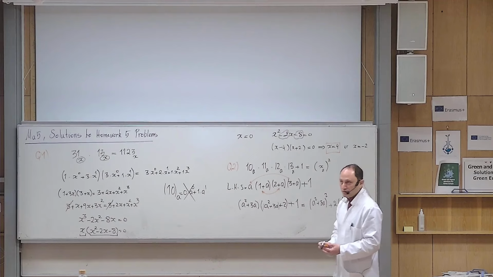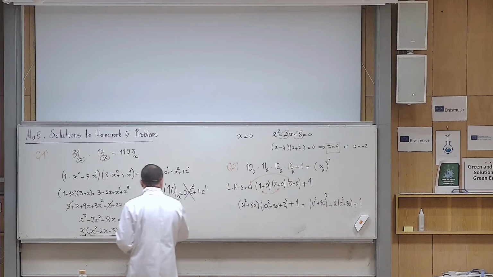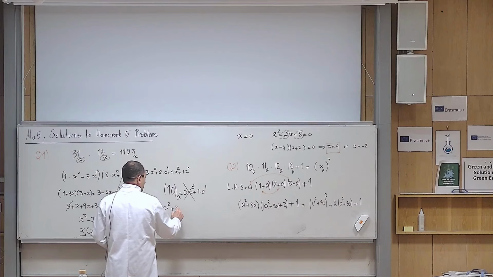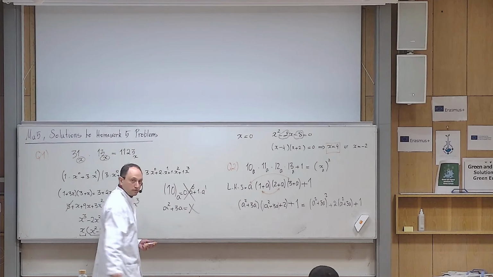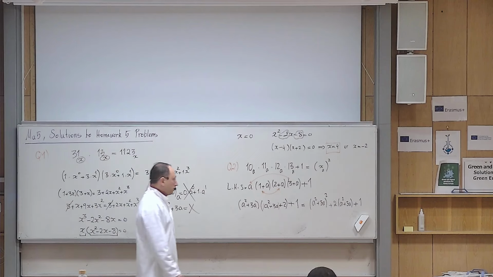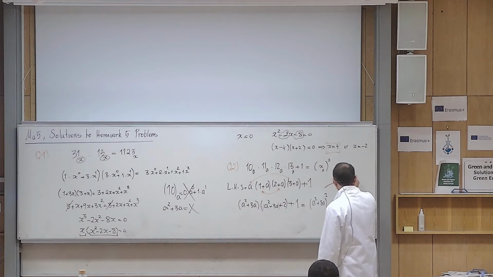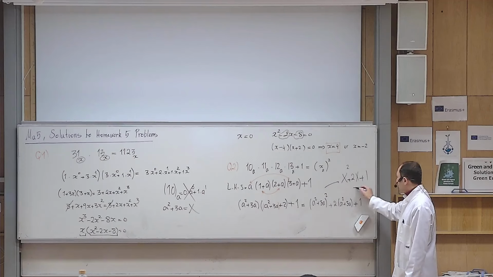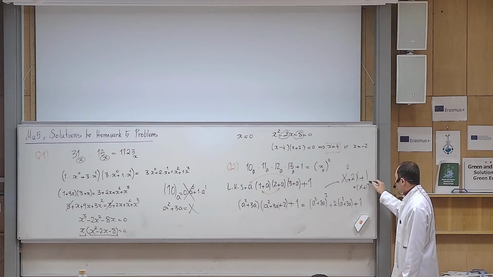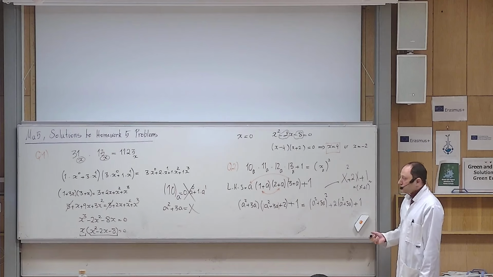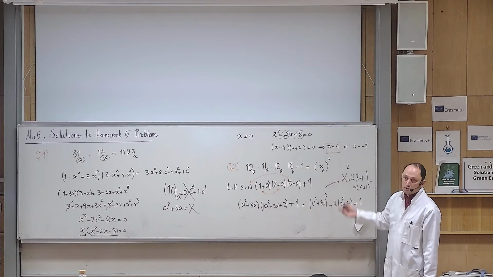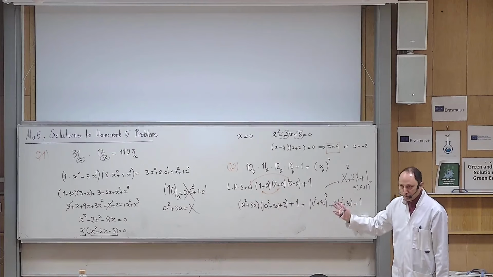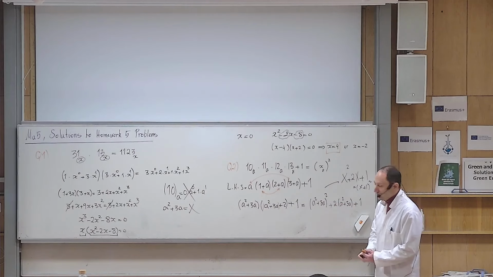Keep it in mind. For example, consider that a squared plus 3a is your capital X. Then what happens? This is nothing except capital X squared plus 2X plus 1. And I think everyone knows the pattern: it is (X plus 1) to the power of 2. And that is good, because on the right-hand side I need this power of 2. So that was a little bit of a clever way of multiplying things, okay?